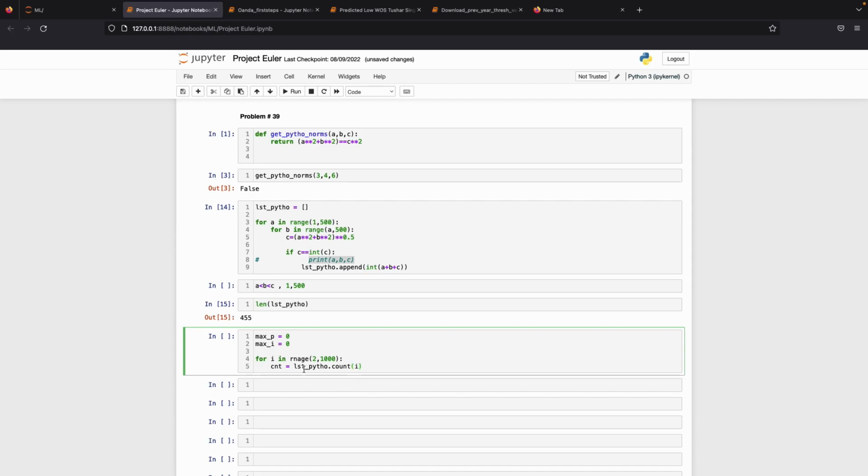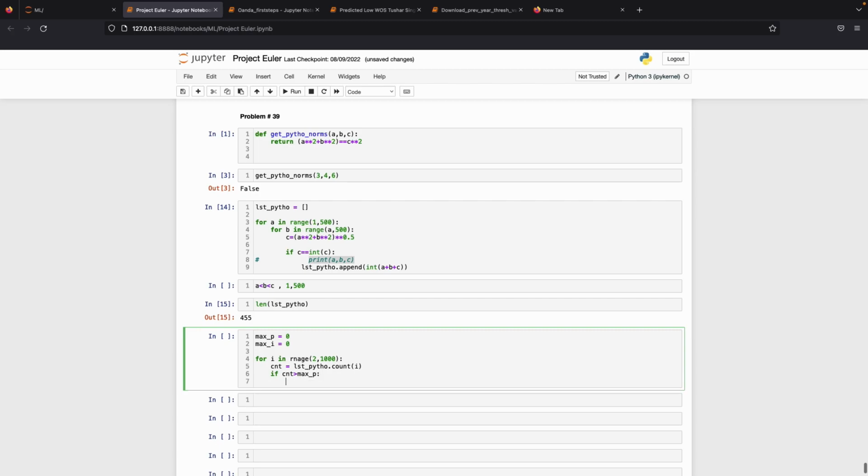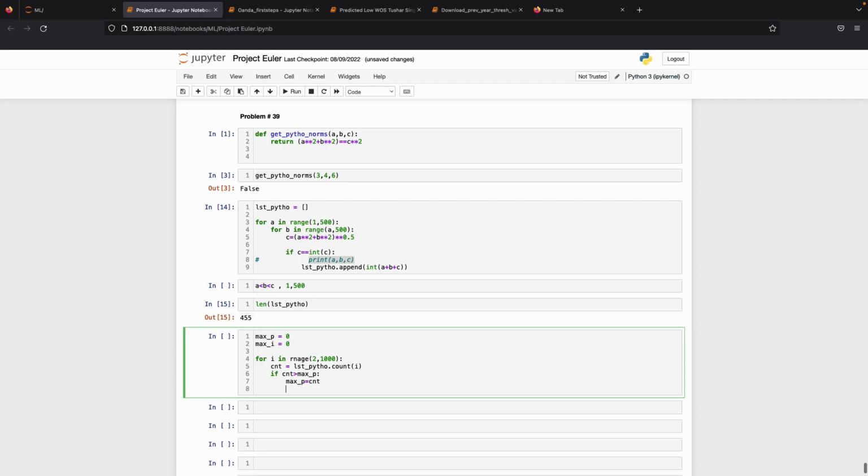If you give this value, it will tell you how many such numbers exist in your list. Then I check if count is greater than max of P, then max of P is equal to count. That means I'm keeping track of the maximum count. Then I say max I is equal to I.